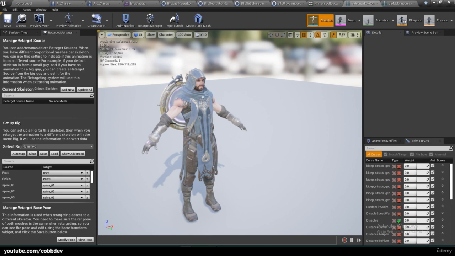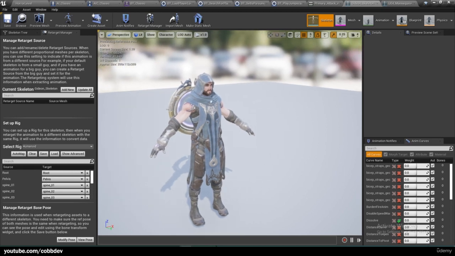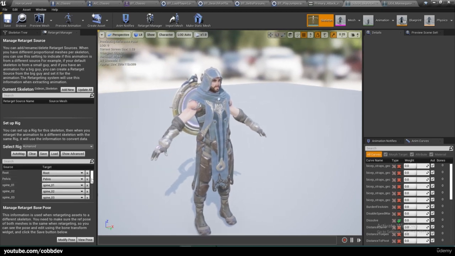But for many other skeletons you might work with, it could be a lot more complicated, as these won't automatically choose all the exact bones it needs to. So if you're having trouble, or if you ever plan to do this with other skeletons, it would be a good idea to go check out that YouTube video on my channel.